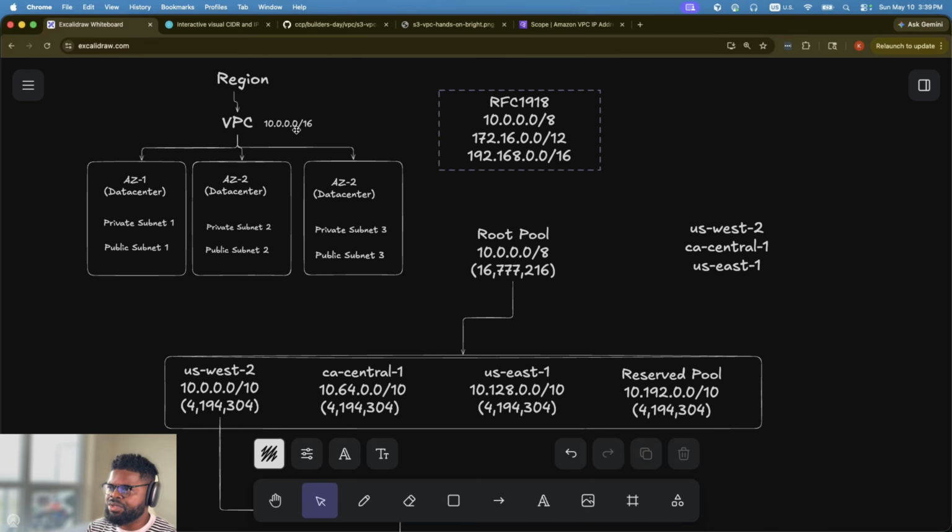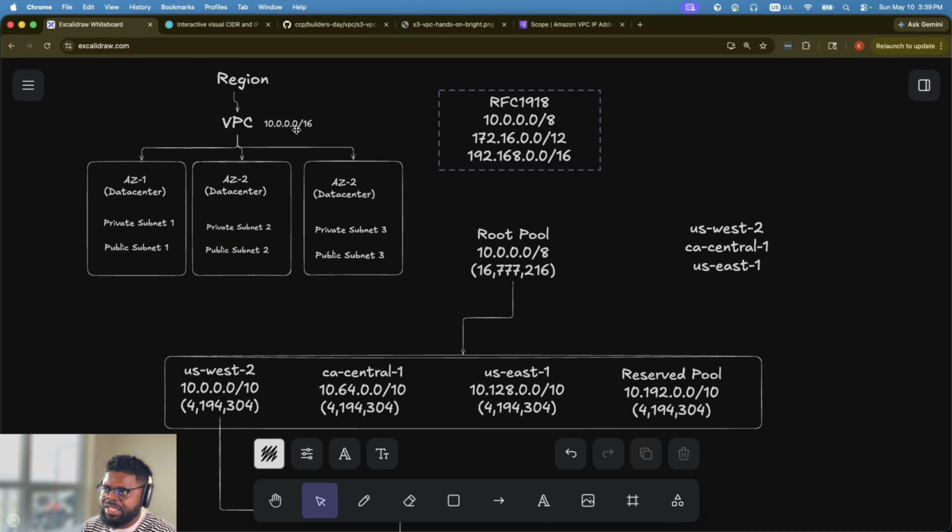The first thing is to think about which regions you are going to be deploying your applications to. Here on the right, you can see I'm saying that I want to deploy my applications to US West 2. I also want to deploy to CA Central and US East 1. So it depends on you. Which region is my workload going to be supported in? You know your client. Everything I've said in this course differs from one setup to another. Maybe in some organizations they're only in one region. Maybe in some organizations they are spread across 5 regions. It just depends on how you've set up, right?